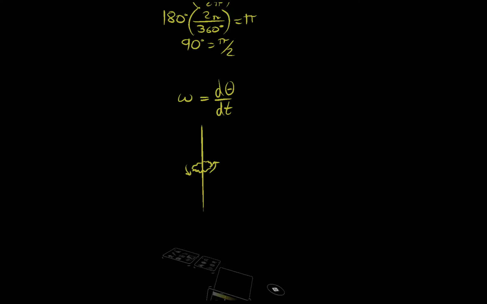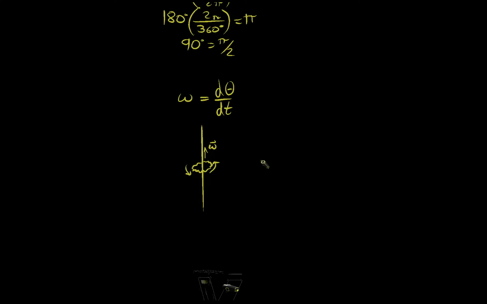Then you would use your right-hand rule, and I can't show this very well, except for maybe drawing it. You'd use your right-hand rule, and you would wrap it around, so your fingers curl around in the direction that the gear is turning, and your thumb should be left pointing upwards. And that is the direction of the angular velocity, upwards.